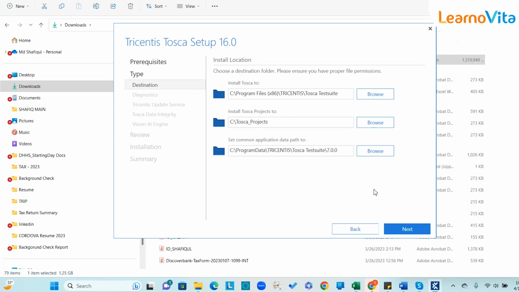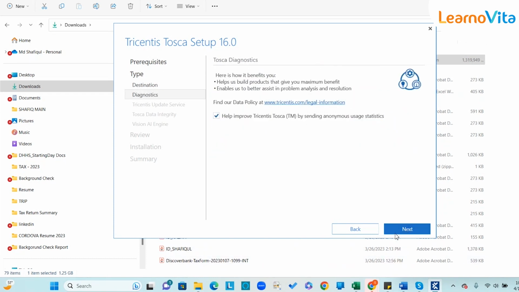If you want, you can change the location, but it will be in the C drive. It's your wish. It will send a report to Tricentis if any issues occur.